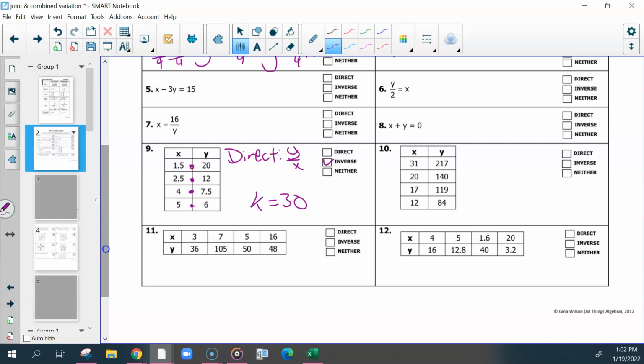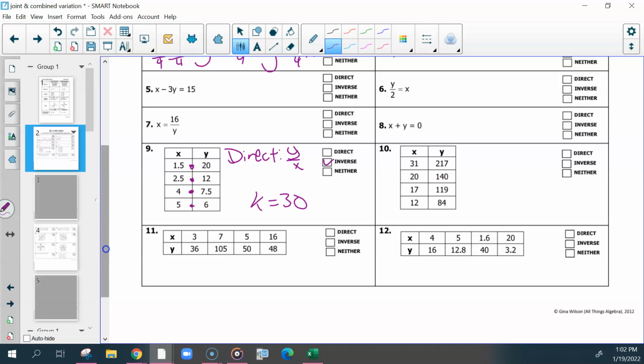I know we went through those kind of fast, but do we have any questions on any of those? We're going to jump to the back of this page. We should have time at the end of class, and you guys can go back and practice the ones we didn't do on here.